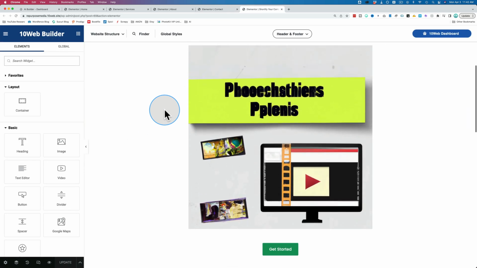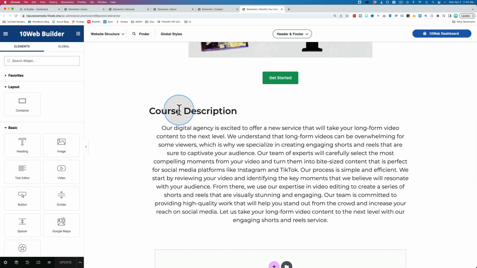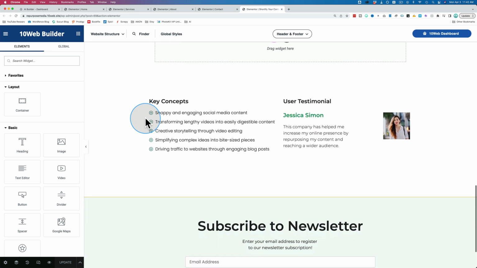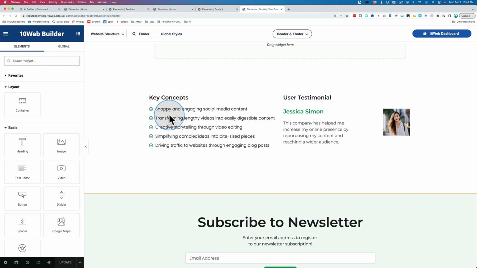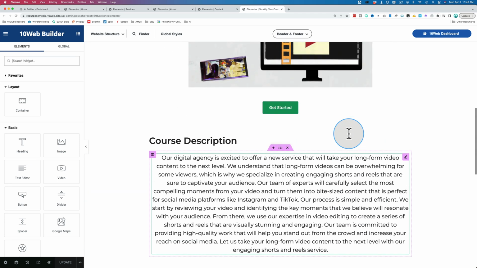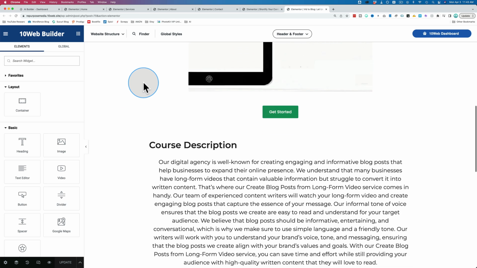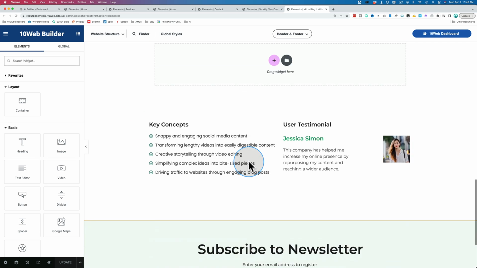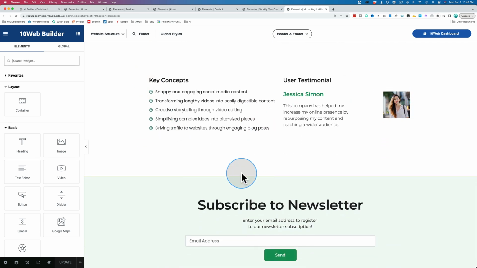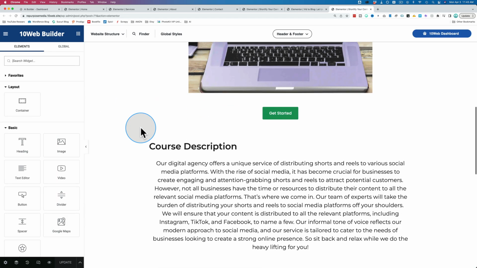So here's that image again, just in larger format. And this is presenting it as a course, whereas this is a service that we'd be creating. Bullet points, what you're gonna learn, or what we provide as the service. User testimonial. Pretty slick. These other two are gonna be pretty similar in the way they're laid out. Image, description, key concepts, testimonial, newsletter in the footer. Be the same for this one.